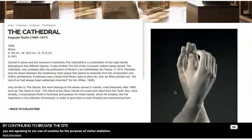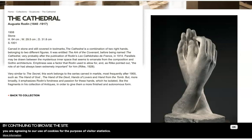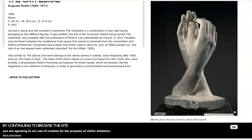So the one I want to look at today is called the Cathedral. And this is also one of his famous ones. And if you just kind of look at it, you see the two hands there kind of touching each other. And there it is, the cathedral, right? But as you know, the word cathedral means church. It means a large church, and traditionally large cities might have one. And in these large churches, you would have towers kind of reaching up towards the sky, reaching up towards the heavens. And there was a lot of space inside when you walk in a cathedral, a lot of vaulting architecture. And so Rodin represents this with two hands touching, and there is that space in between them, right?